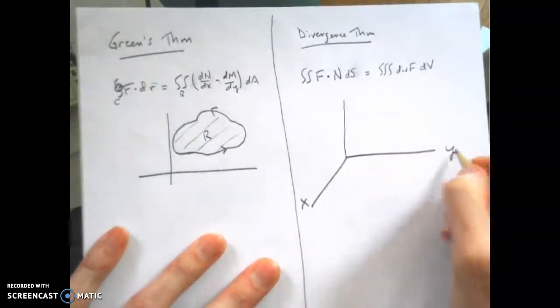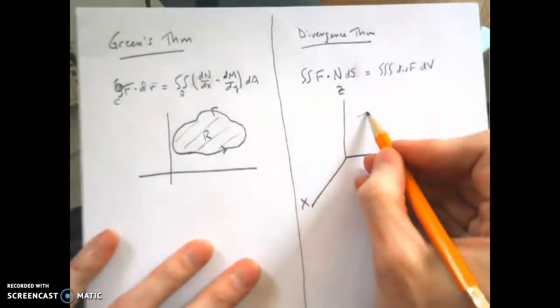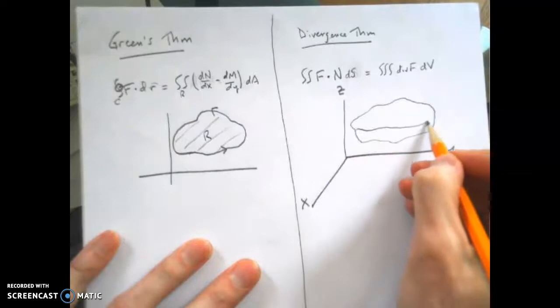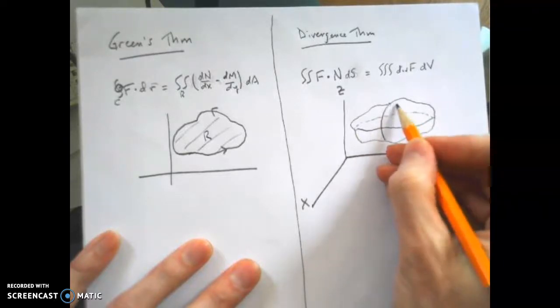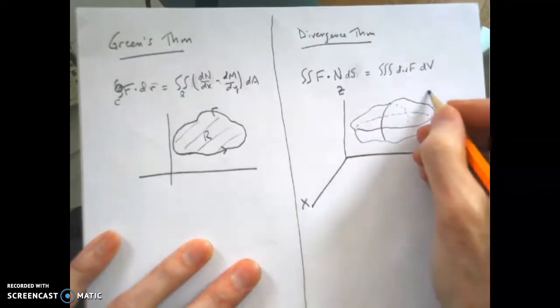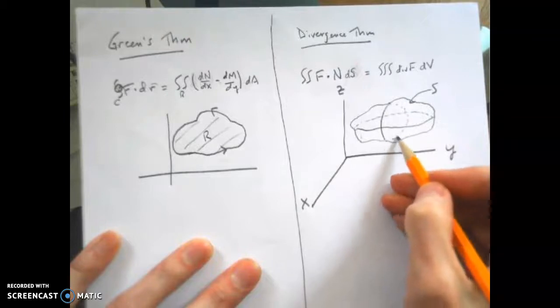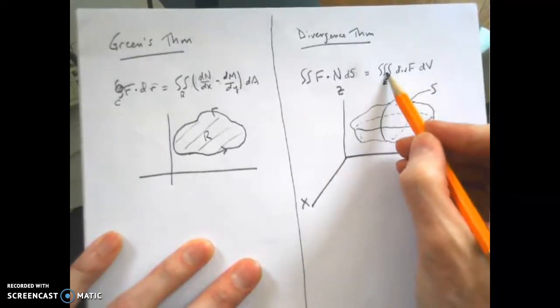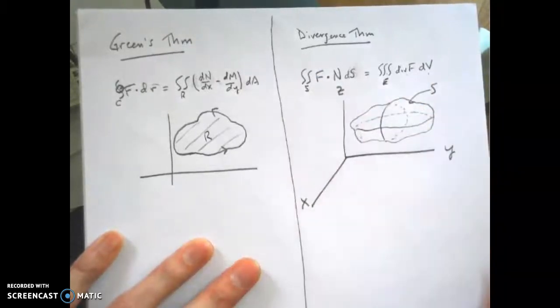The Divergence Theorem is going to look something like this. So you're going to be in three dimensions, x, y, and z. So a classic example of this would be a sphere or even an ellipsoid, but it doesn't have to be. I'm going to draw something a little bit more irregular shaped. Let's say you've got this thing, but it's a three-dimensional thing. And so that goes around the back. This goes to the front, and then this around the back. This thing would be your surface, but your surface encloses some volume inside of that surface. It has to be enclosed.